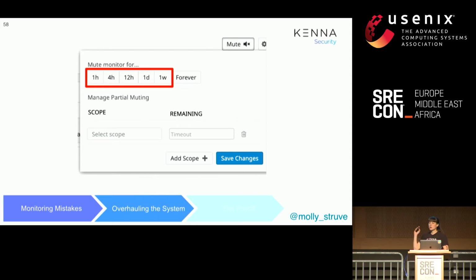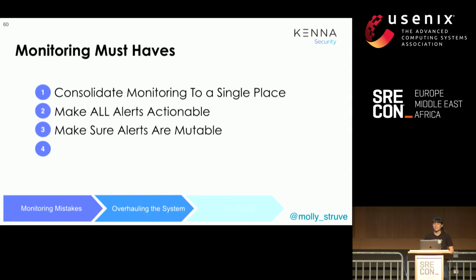I want to take a second to focus on how simple this interface is. It takes only a few clicks to mute an alert. When an alert goes off, it can be easy to get flustered. Whatever system you are using for muting alerts, make sure it is the same system for all alerts, and make sure it is easy. The last thing a frazzled on-call dev wants to do is go looking up a bunch of docs trying to figure out how to mute an alert. So to keep yourself and your team from wanting to scream while handling an incident, and to ensure you never miss an alert, you must make alerts mutable.